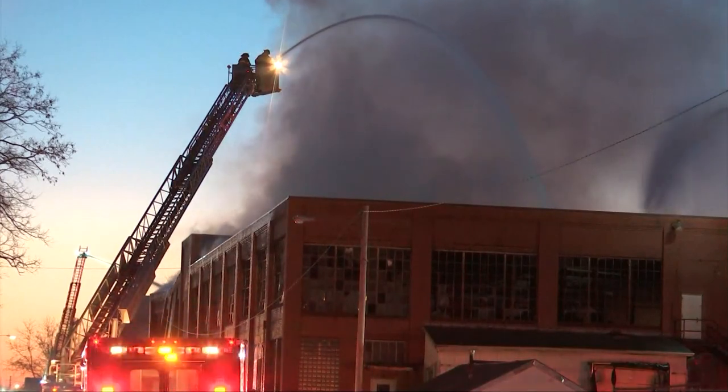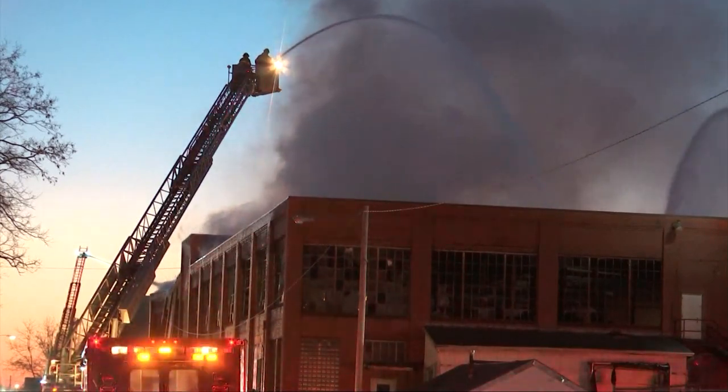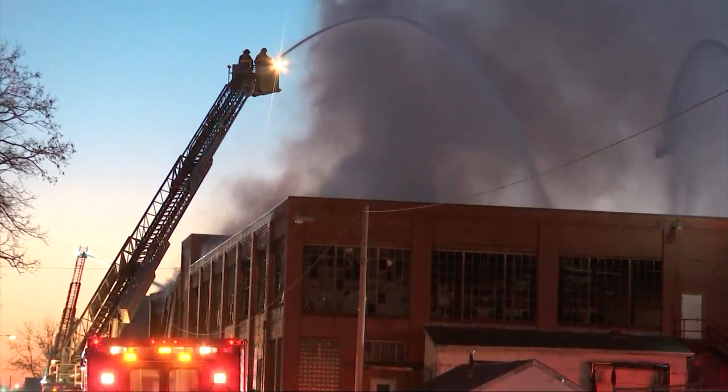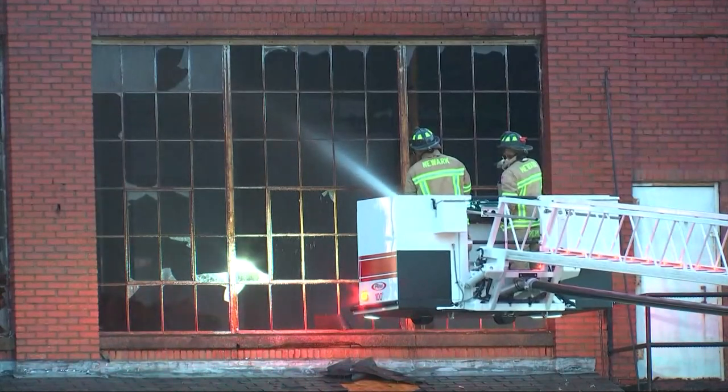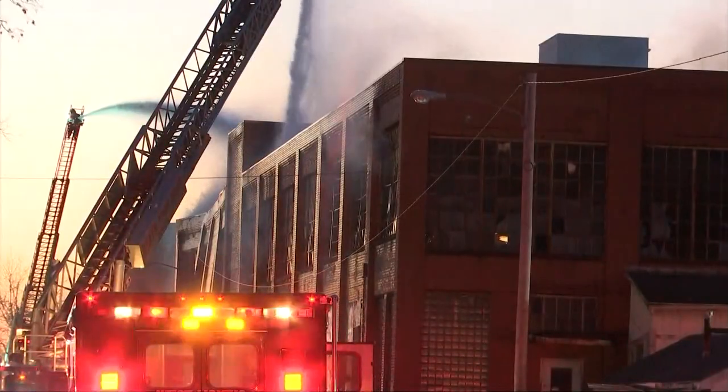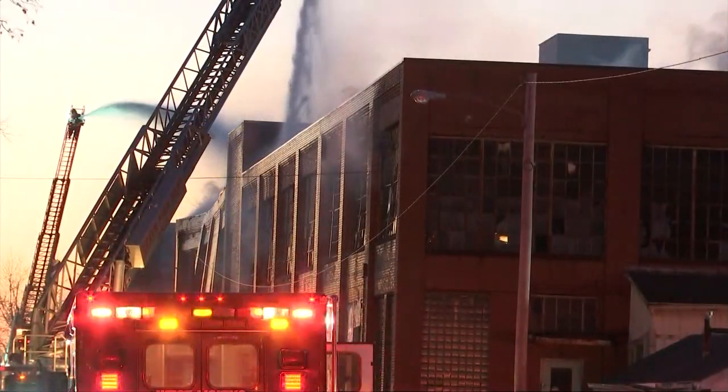This building burned well into the afternoon hours. It hasn't been used in decades, and city officials say it's now a safety threat. We're kind of here as the calm after the storm right now — the calm after the storm after a fire broke out early this morning next to a development project in Newark. This afternoon, crews started to demolish it as they continue to fight the fire, and it's a large building.